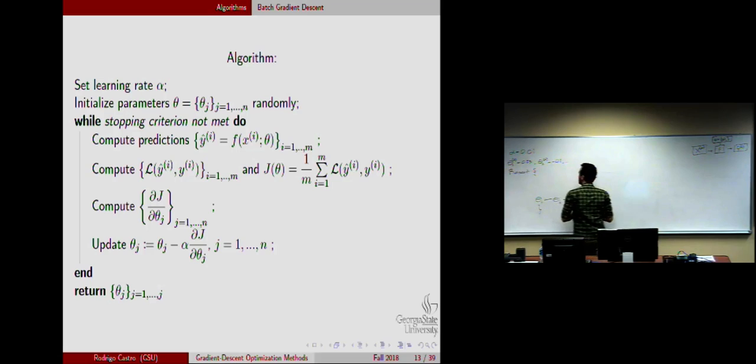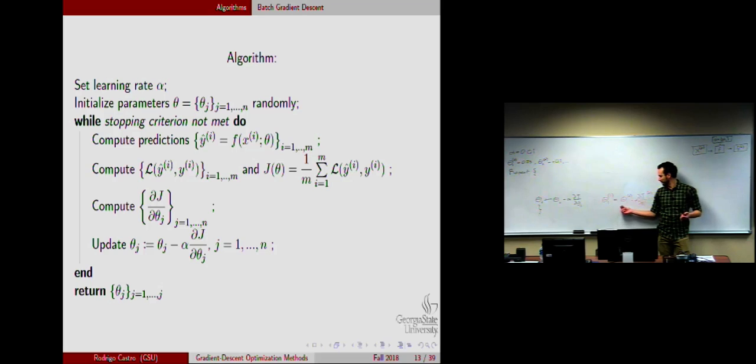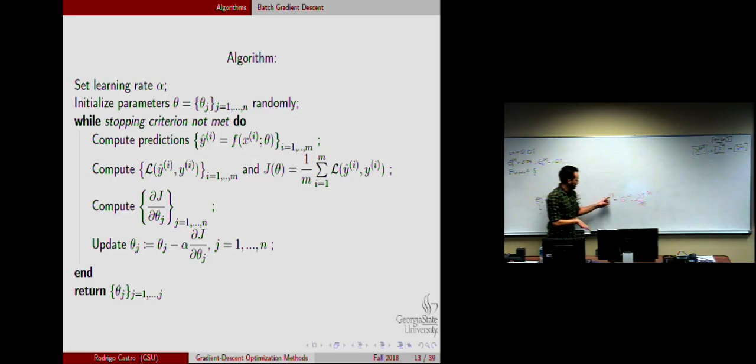Well, in mathematics, what we have, it will be that now theta 1 will be theta 1, 0 minus the derivative of J with respect to theta 1. So meaning the next one is the previous one minus that. But we don't see it like this in pseudocode, because when you program, you don't keep track of these things. You just make an imposition like, no, your theta 1 will be now this, and now do it again. So this replaces this line in the repeating.